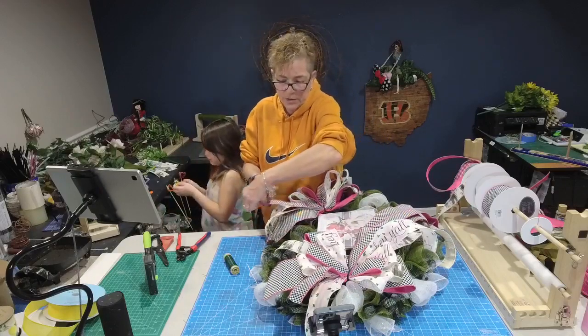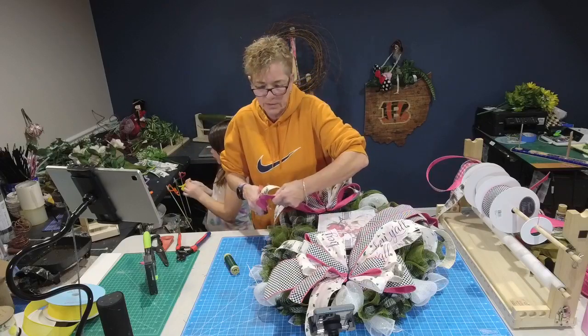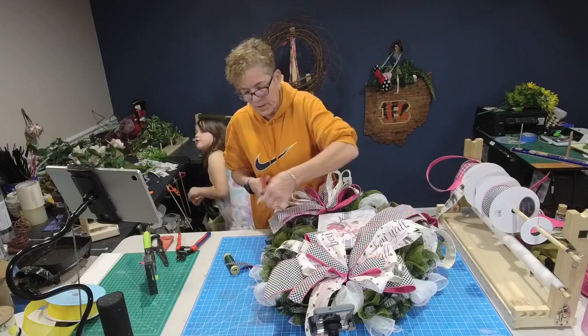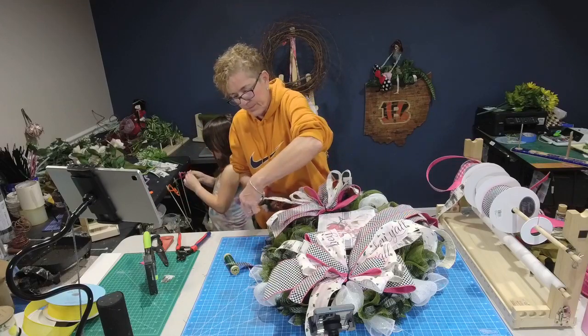Right, we're going to trim these tails down. These I'm going to trim at a little bit of an angle. Okay, just going at an angle. Trim those down. You see me doing this right now.